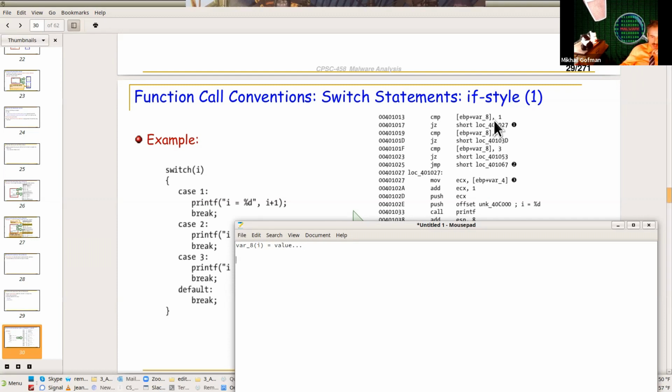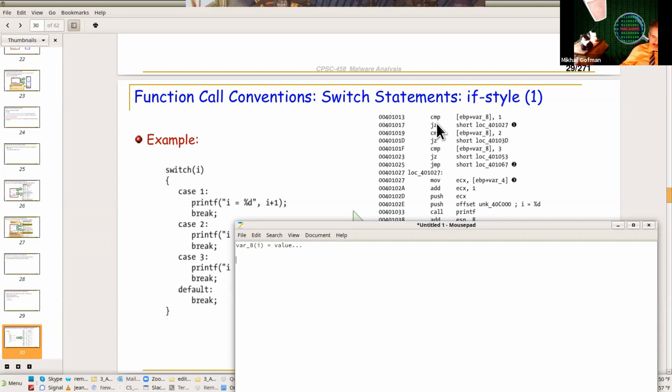And then we have the CMP statement. So it compares, is the value of I 1? Okay. And then it has JZ. So if the value of I is 1, then basically, 1 minus 1 is 0, and JZ is going to be set.